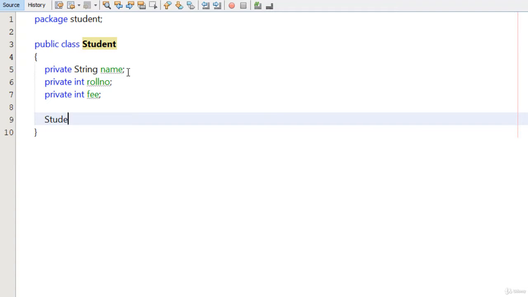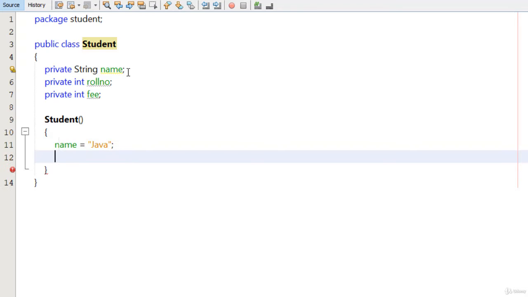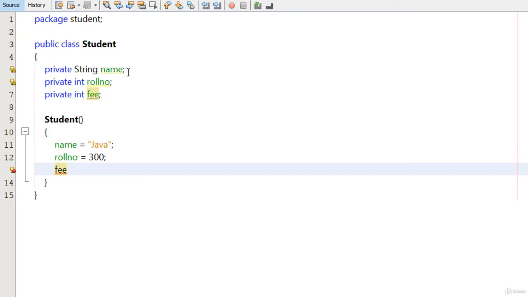I type here student, as we know that the constructor name is just the name of the class. In the body of the constructor I am going to type name equals Java, roll number equals 300, and fee equals 10,000.